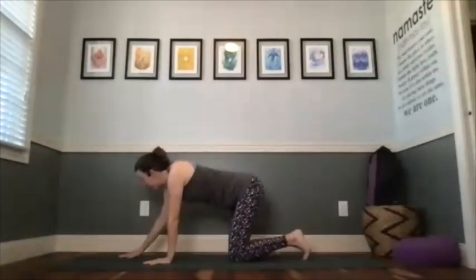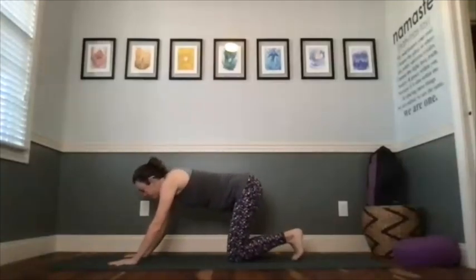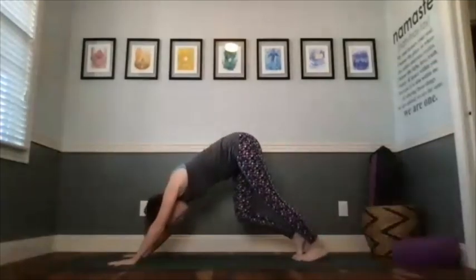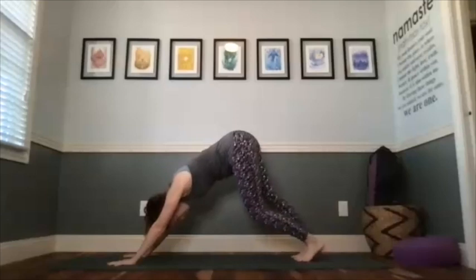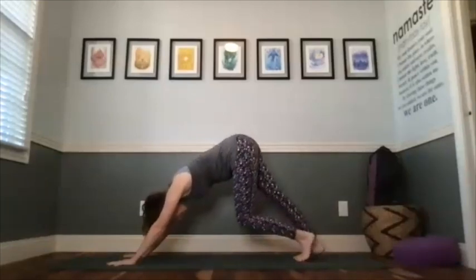And we're going to make our way to that first down dog. We'll walk those hands to the top, tuck the toes, sending those hips up and back as you're ready. And maybe we bend one knee, then the other. Keep some movement here to kind of get settled into this first one.